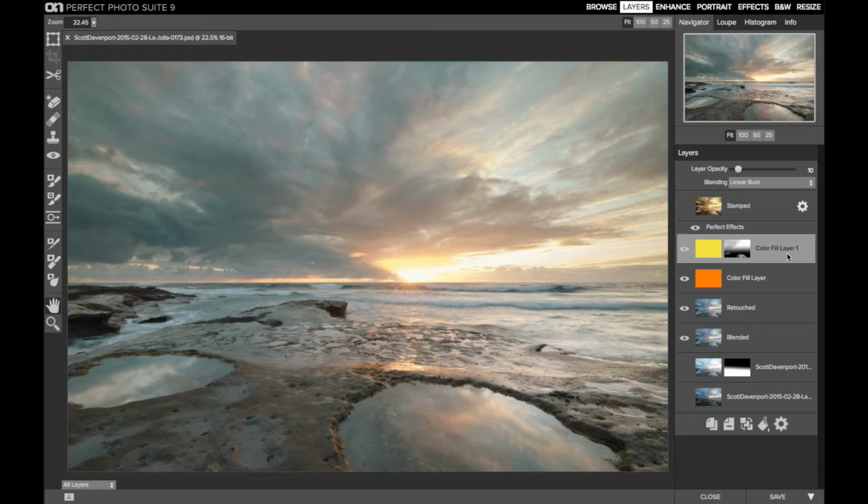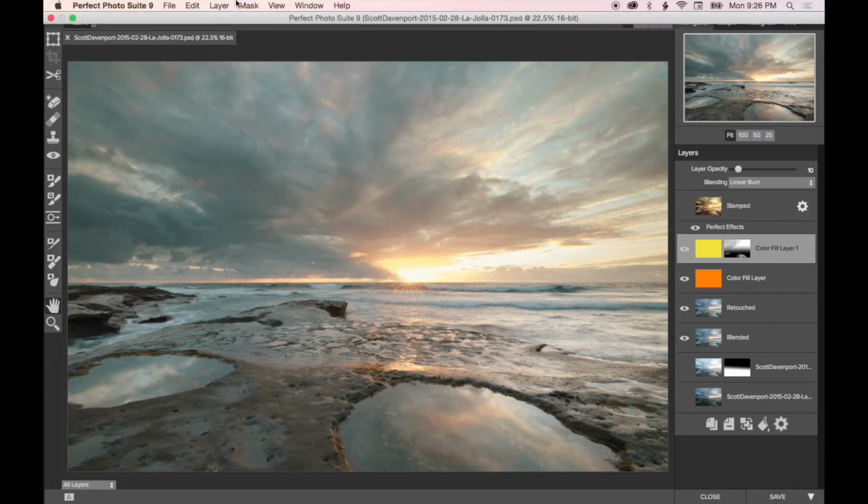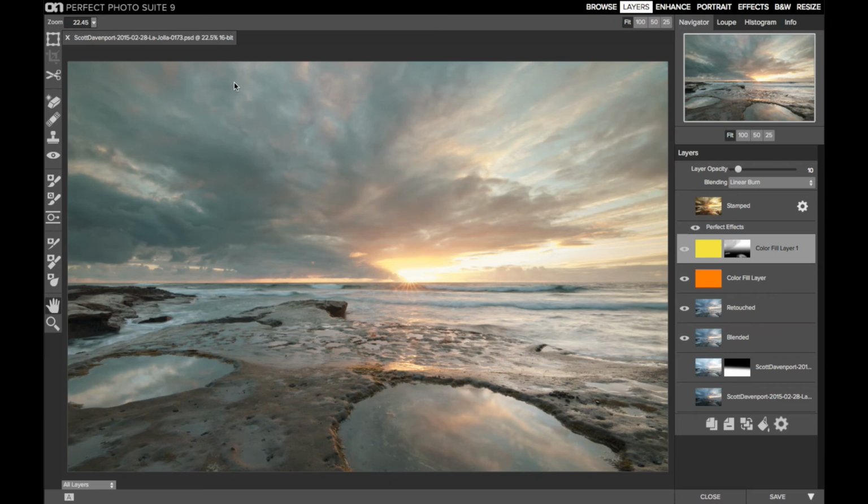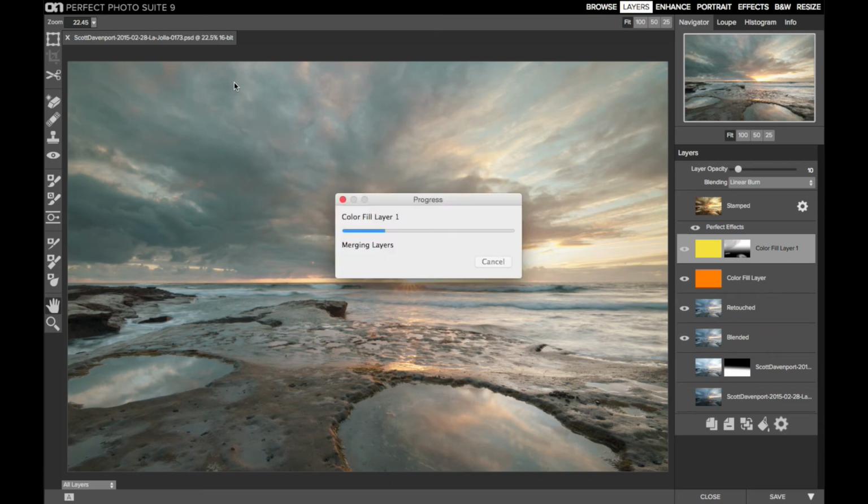Now, once I was done with that, this is the combination of the retouched layer and these color fill layers. You also, I should point out, can see the same thing with the color fill layer. I play with the opacity, I fiddled around with the blending mode just to see what things would come out as. So with the combination of all these, I did another stamped layer, and that's what we see here. And let me do a new stamped layer so you can see what that would look like. So here's my new stamped layer. Wait for it to crunch away here.